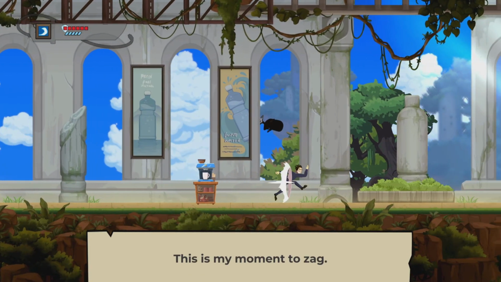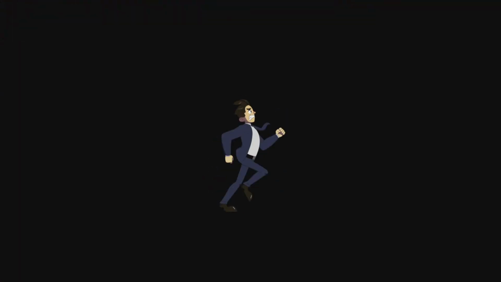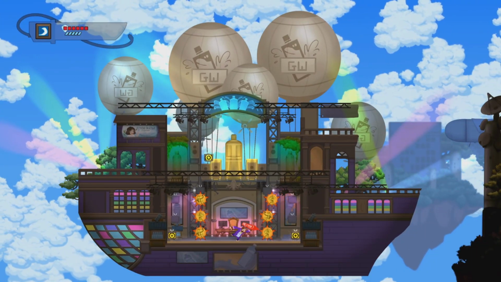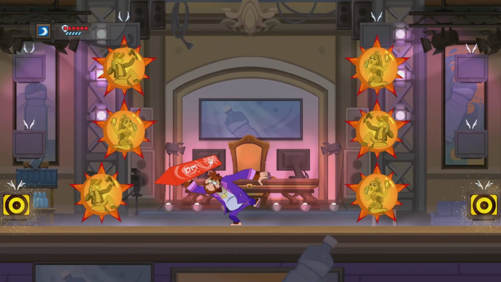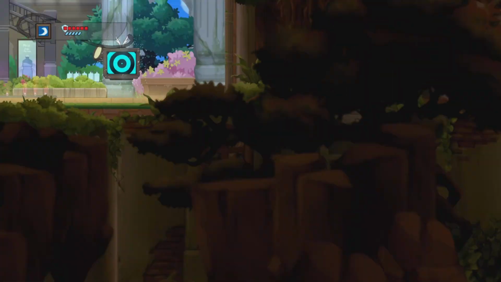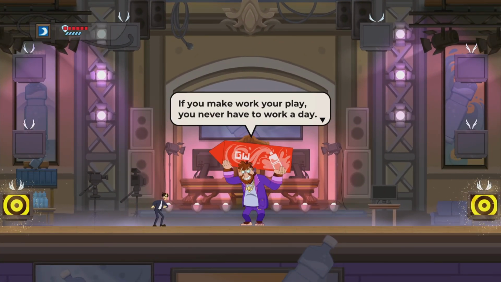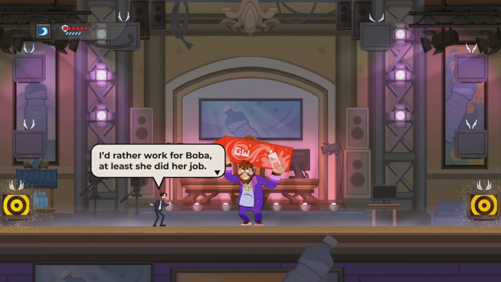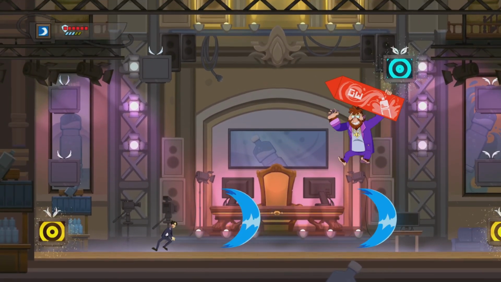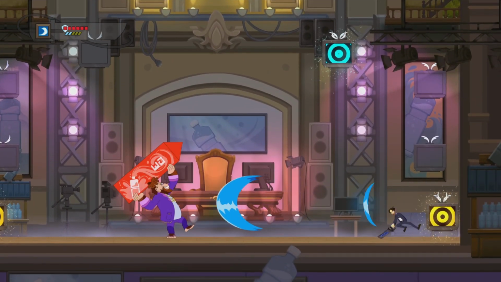There's a checkpoint before the boss fight. And here's the door. So you're gonna have a tiny little cutscene, and then once you jump through the TV, you'll be able to start the boss fight. And so there's gonna be a couple TVs on either side of the area, and you can kind of dash under Barrett or use the TVs to get to the other side.